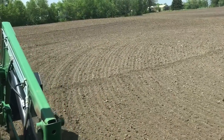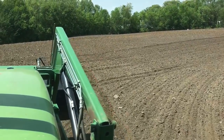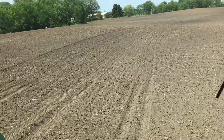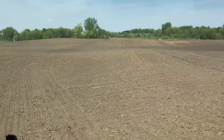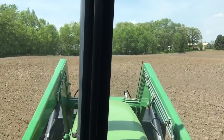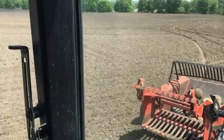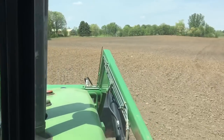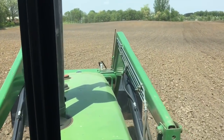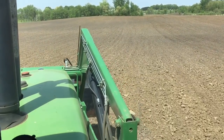The other thing you want to keep in mind is a lot of people like to run over it and pick the rocks. Well, then are you leaving a bunch of tracks? Looks like this is the escape route that the mulch finisher took. Are you packing down the soil for the planter? Those are things to consider. So you try not to drive around too much, and you try to have a wide scope as you look around, and only go after the ones that are worthwhile and the ones that'll cause havoc on the planter and the corn head. Obviously if you had a chopping corn head, sometimes you like to be even a little more thorough, just because chopping corn heads don't like rocks. Some people have even gone as far as I've heard of rolling cornfields to kind of pack them down. So for what it's worth, we just roll the soybean fields.